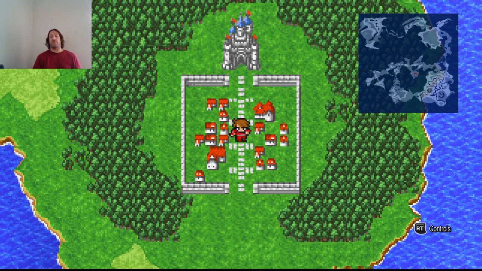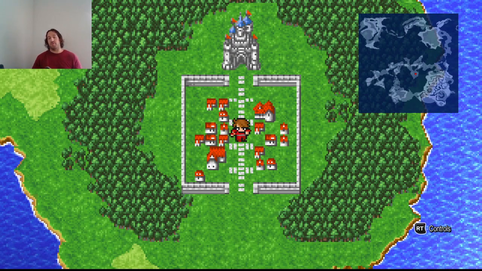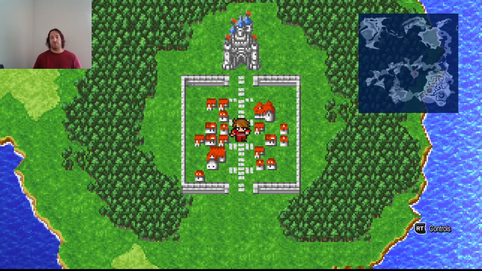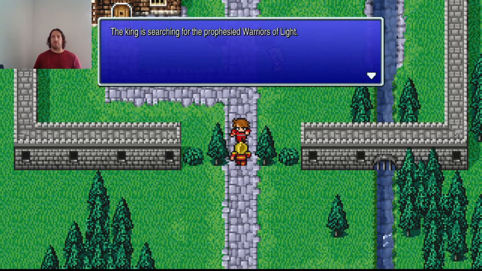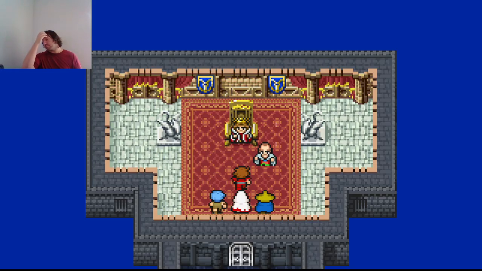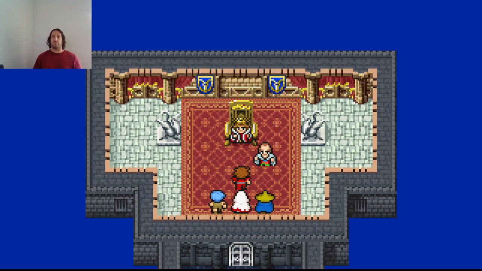Only way you could restore players was with Life or Life 2 spells, and only red wizards and white mages and white wizards could use those. And only the red wizard could use progressive plot first. So yeah, he only had like a few charges to use the spells. So it's really crazy.